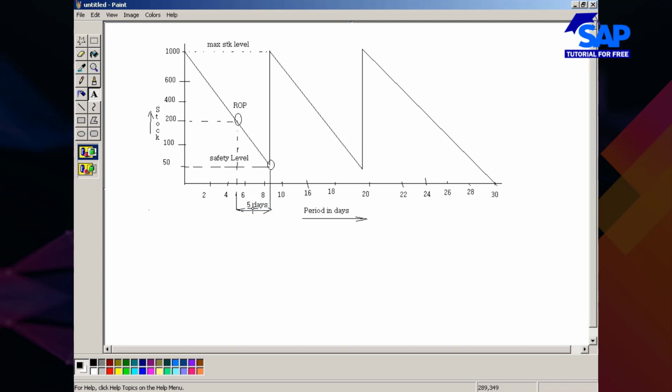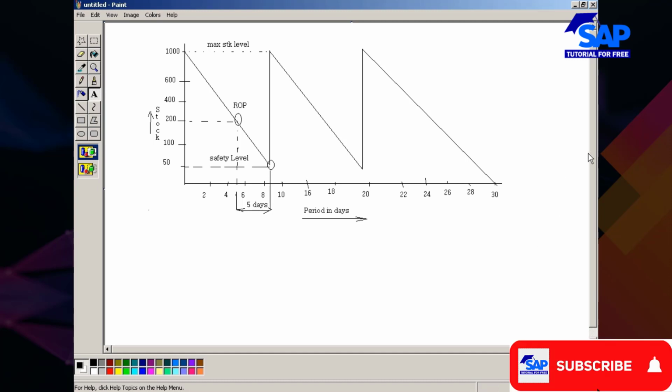Assume your vendor said he requires 5 days to supply the material upon receiving the order. So by the 5th you have to raise the requisition and it will be converted into a PO. Once the PO is received by the supplier, he requires 5 days, so by the 9th day you receive the goods.